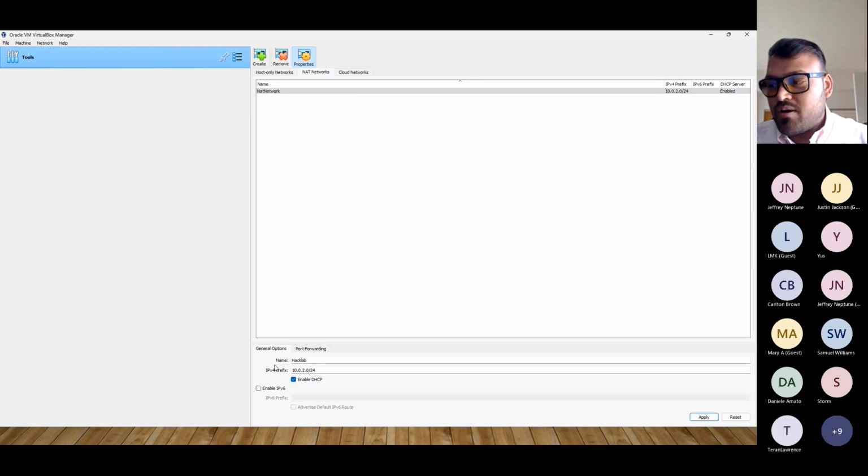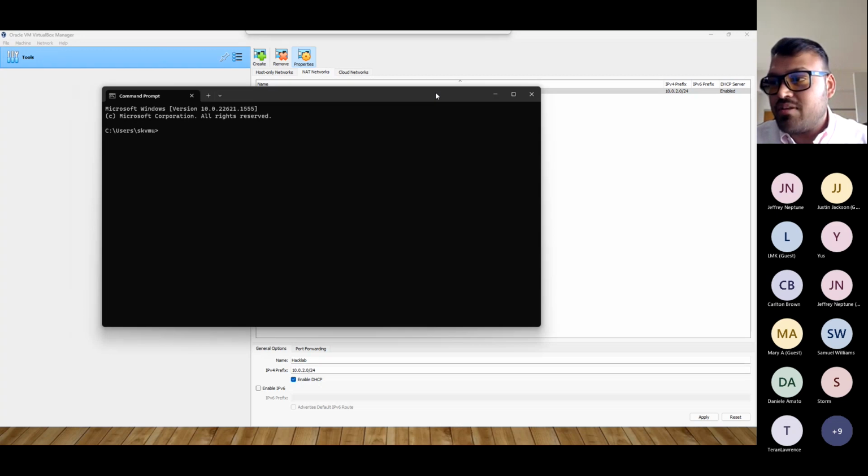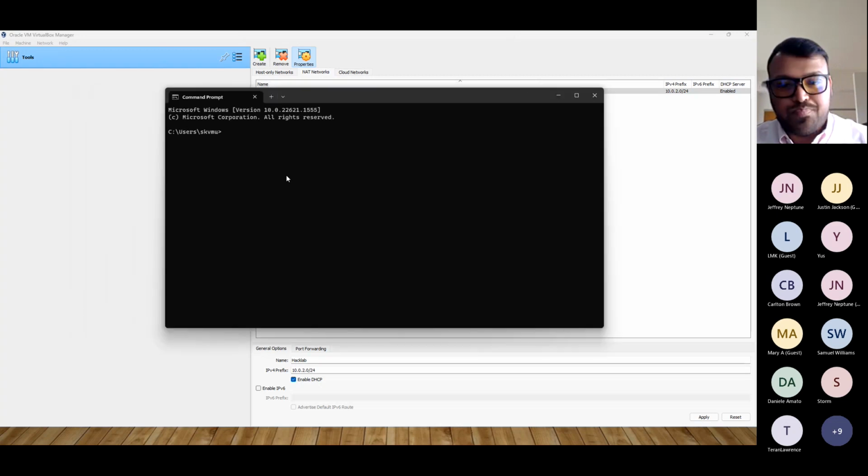Now, this part is really important, the IPv4 prefix. Before deciding what the IPv4 prefix for this network should be, I want you guys to go to command prompt on your system. Go to the search bar and type in CMD for command prompt. You have this window that's going to open up.